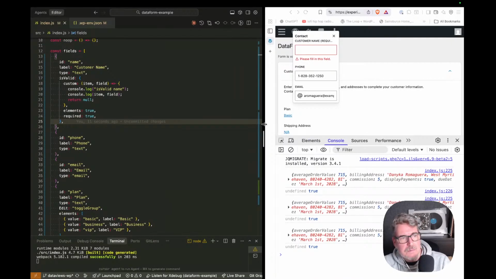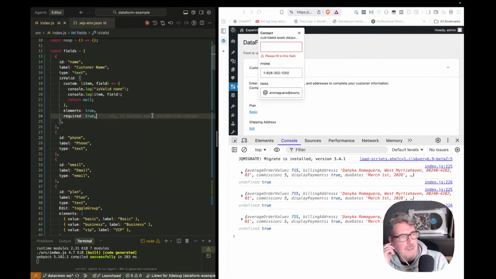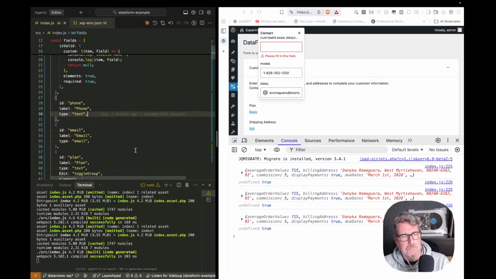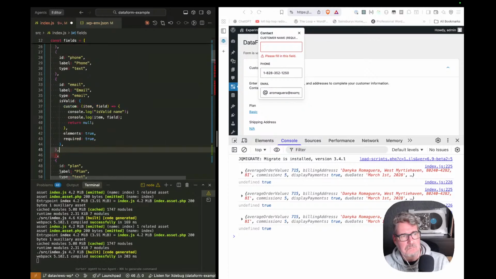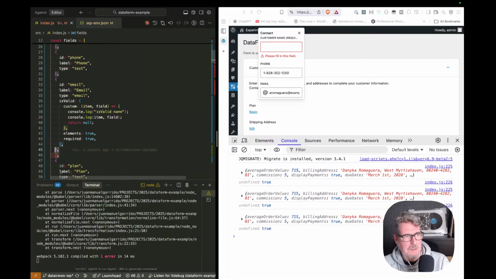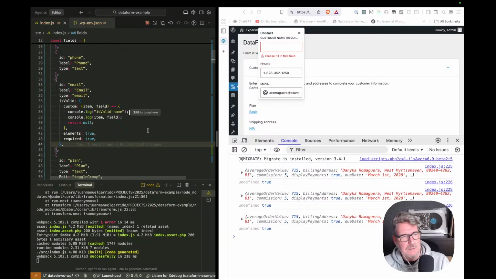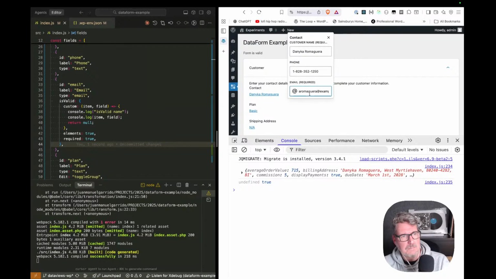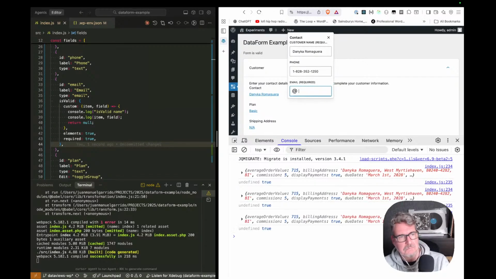In theory, this should work, but I'm not sure what's going on here. Maybe we can try this with other, for example, the email as well. The email as well. Let's see. Please fill in the field.